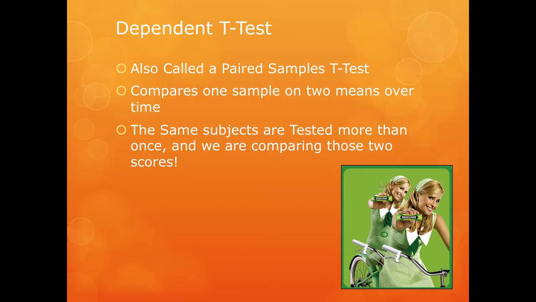So maybe you're having this really cool intervention and you want to find out if it's working. So you gather a bunch of people, you test them before your intervention, then you go ahead, you perform your intervention, and then you measure them again. And if you see a difference between before and after, you can assume that your intervention is working, assuming that you held everything else under control and nothing else played a role in obtaining those differences.